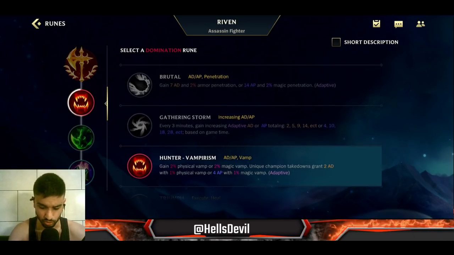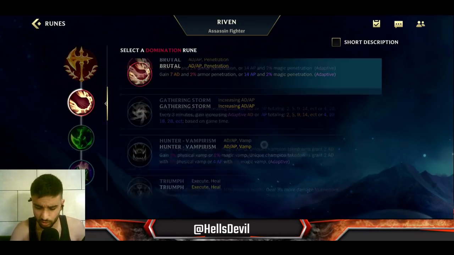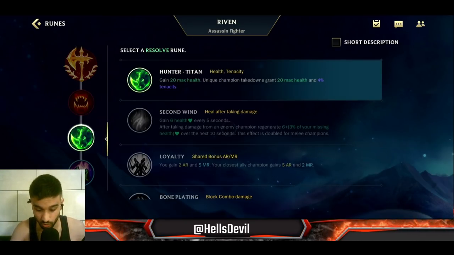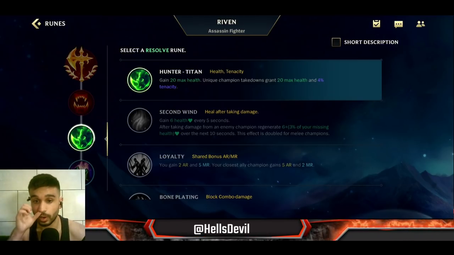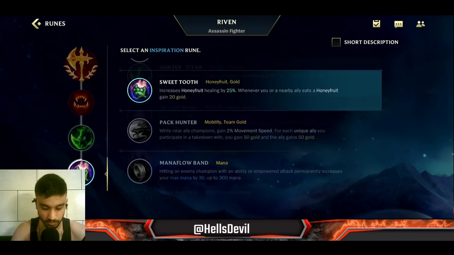You can also get a Brutal if you just want to have a good early game. I don't recommend Brutal though, because Hunter Vampirism is really, really strong on Riven. As my third rune, I go for Hunter Titan, you know, just for the extra tenacity. It's really, really nice on Riven.